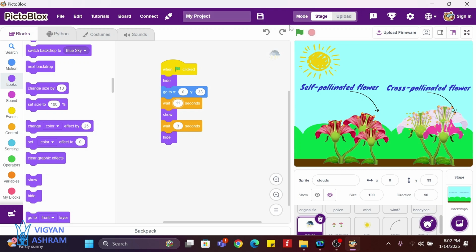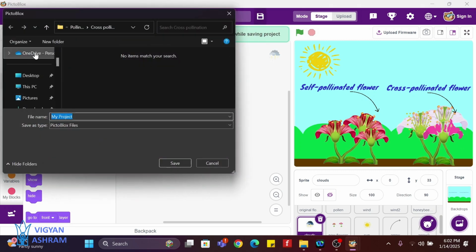Now our project is done. We have the self-pollinated flower here, the cross-pollinated flower here, and now let's save this project to this folder, no wait sorry, pollination animation, right?